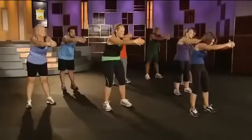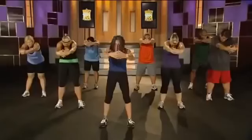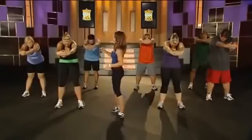Exhale it out, and this is our last stretch. We're gonna work into our back. Take the hands, lace them forward, plant the feet, tuck your tailbone, and just reach it out, okay? Go ahead and drop your chin down. Pull all the way through. You should feel that stretch.